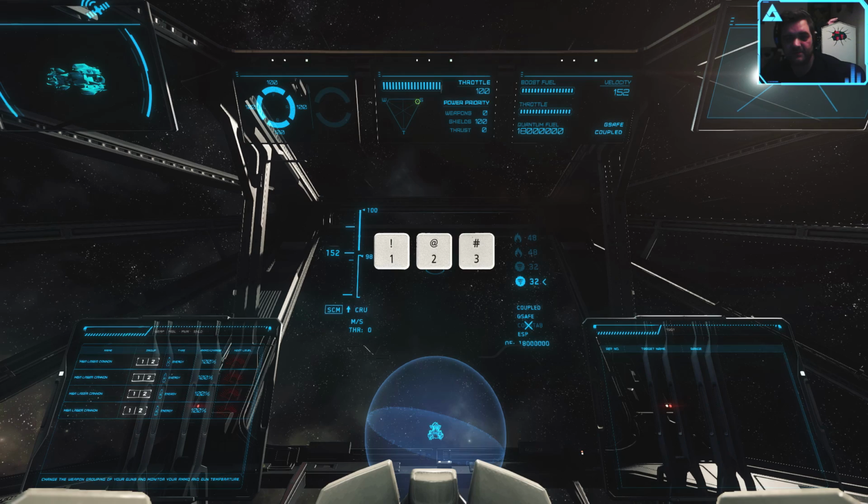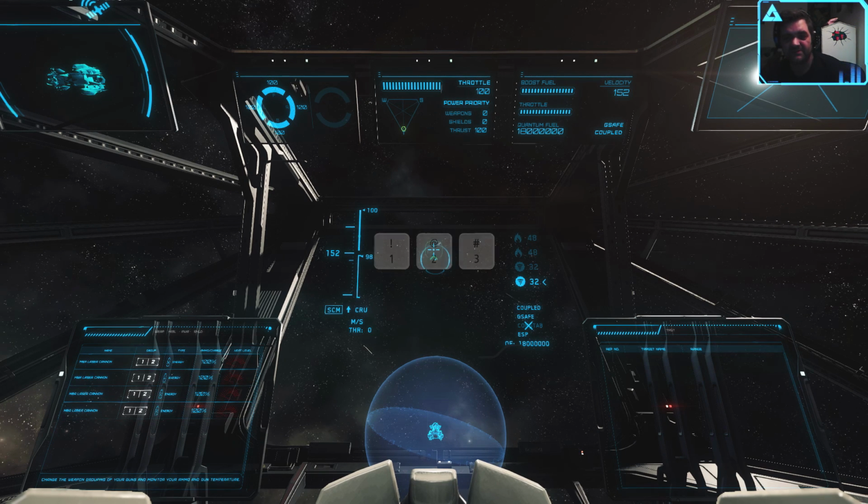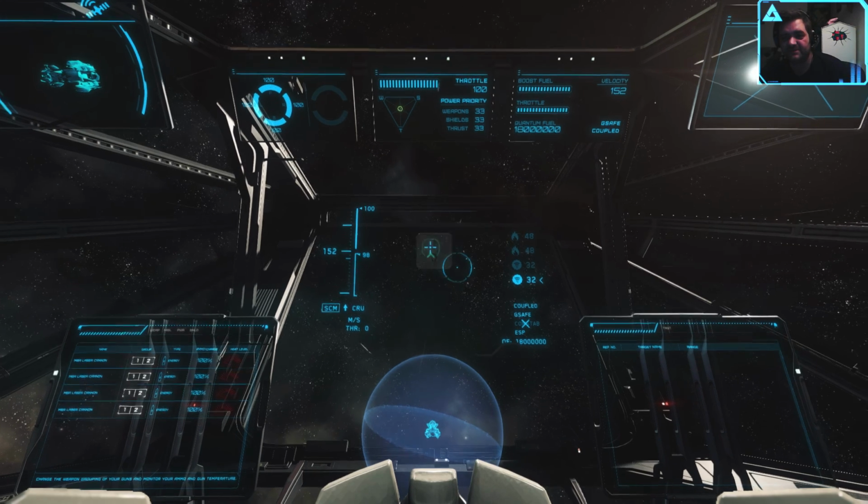Hold down 3, this will give your thrust a lot more power, so you can move a lot quicker. Now if you want to center it again, press the 0 key. There you go, back to the center.